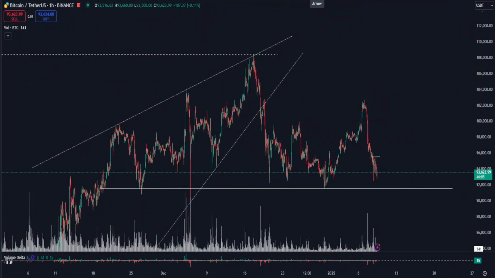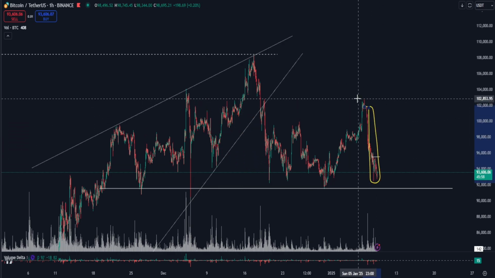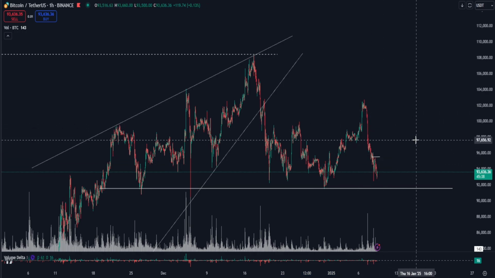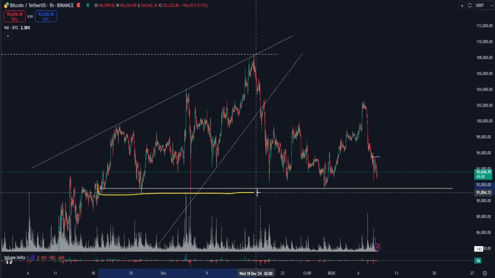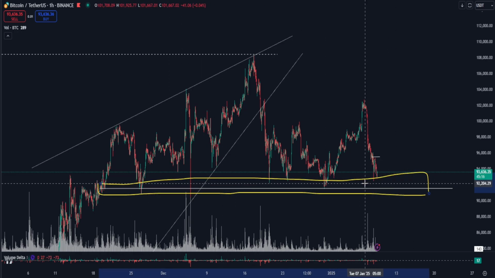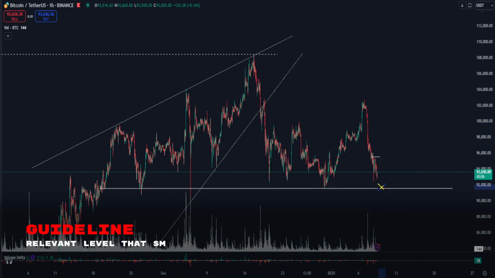On the screen, we have the Bitcoin chart in the 1-hour time frame. As you can see, the price has experienced sharp declines in recent days. While, as we mentioned in the last video, we were expecting pullbacks in the price, these pullbacks have extended a bit further than we initially anticipated. But this doesn't worry us because, as we've been saying for a few weeks now, the key zone to watch in order to determine if bearish movements will start to dominate is this trend line. And as we can see, this trend line is still being respected.